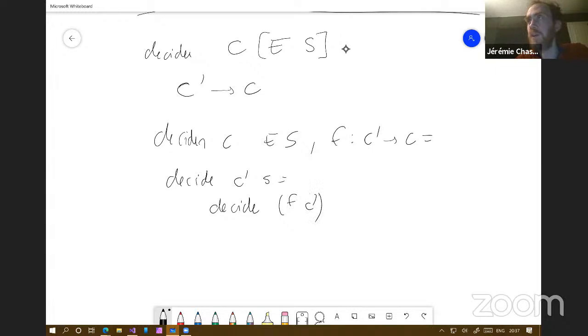The result will be a C, so it will be able to take it, and we can use the state and we'll get a list of events. So what you can see is that if I have a function that takes another type of command and I'm able to convert this other type of command to the type of command of the decider, it can become a decider of this other type of command.